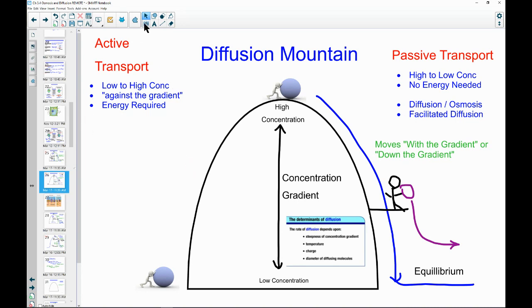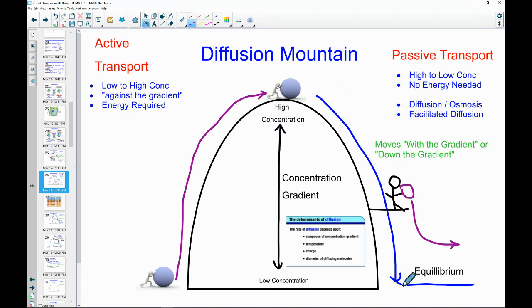And today we are going to be going up the mountain. So if you want to pause and get ready, this time we're going to have our little person. I found some little clip art to put for our little people. And you're at the bottom. You're at a low concentration, but you need to stockpile. You need to go up the mountain. And as you can see, that's going to take some energy. That's going to take work. If you need to move this molecule to a higher concentration, you're going against the flow.